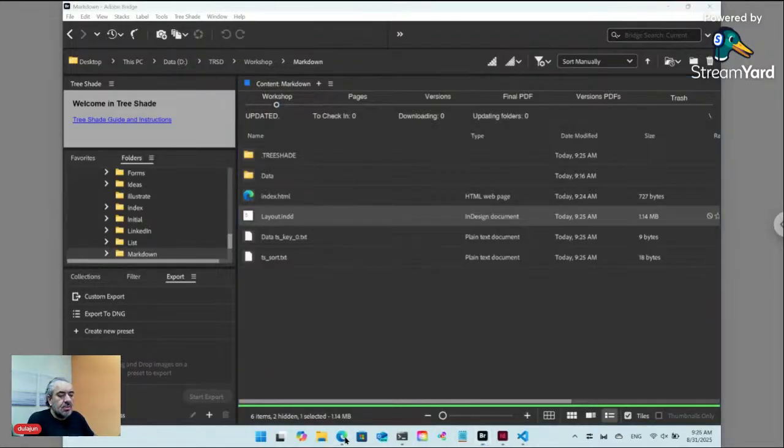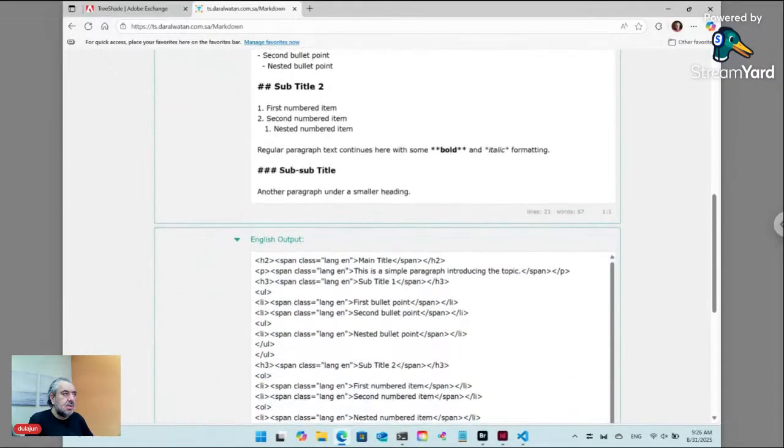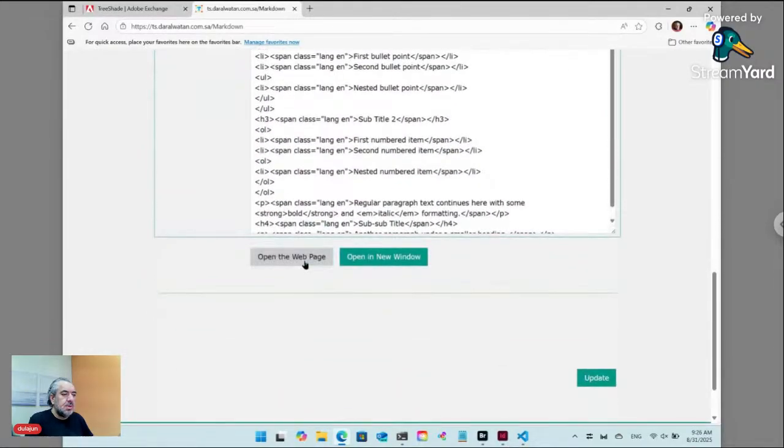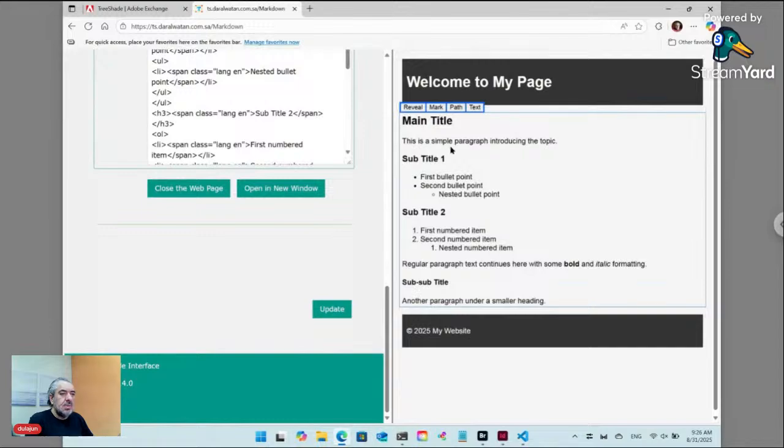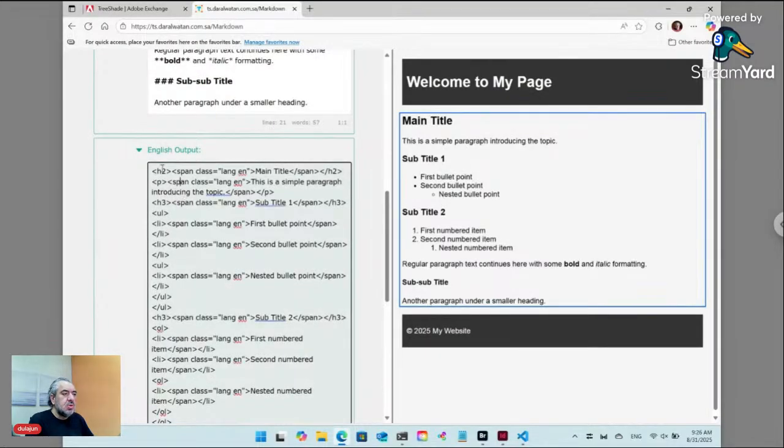So the end user will have both the Adobe InDesign document with formatting text, and also HTML output. Here we have English output. We need to hide this field because I don't want the end user to see the output of HTML.